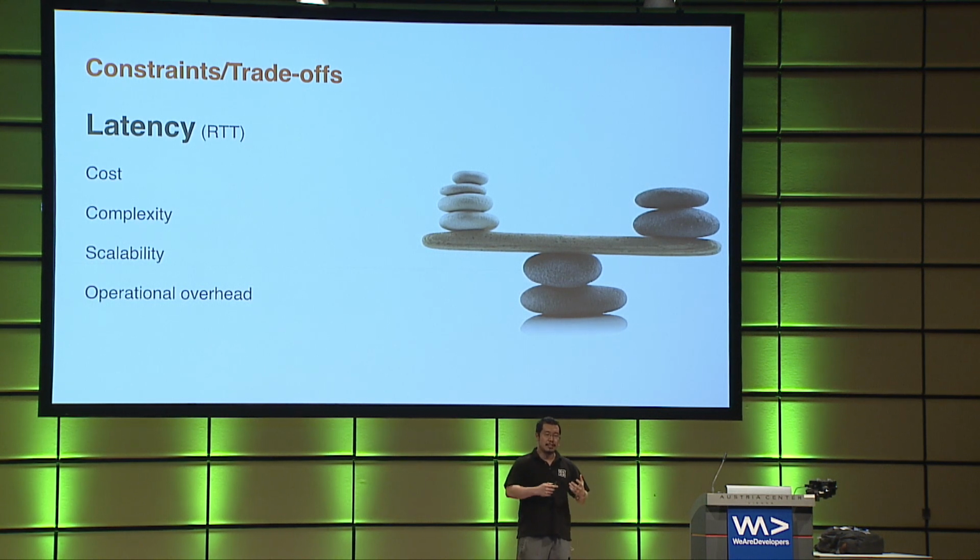In terms of the trade-off and the constraint that we're working with, the most important thing we have to think about is the experience that we give to our users. And the most important factor in determining what user experience you give is the latency or the round-trip time, which we'll talk more about later on. But at the same time, we still have to work within a reasonable degree of constraint in terms of the cost and complexity and how much overhead that we give ourselves from the operational side of things.